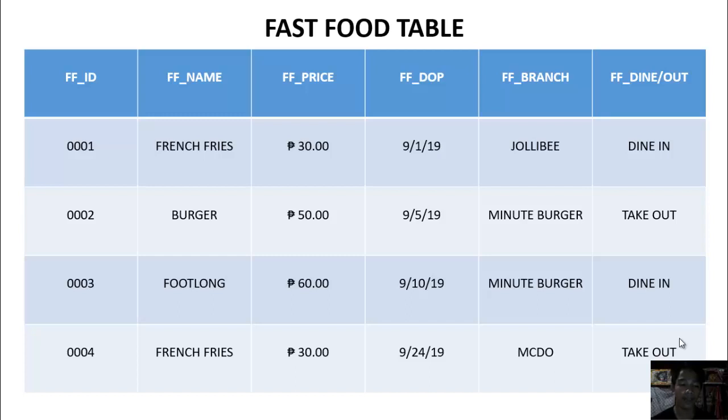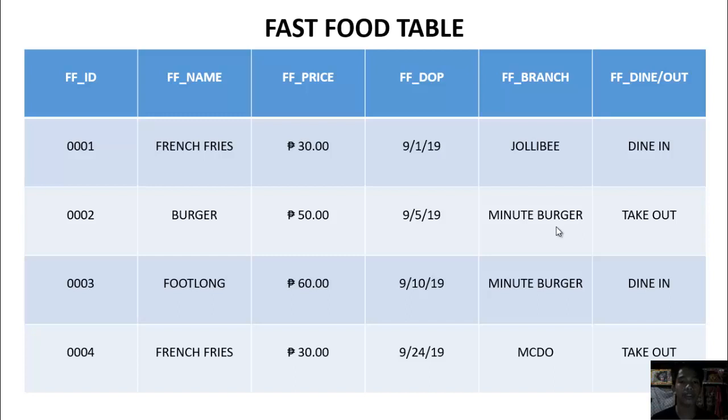In our table, we have two violations of the first normal form. Our first violation is that we have more than one food name in our fast food field. And our second violation is that our branch field contains more than one piece of information. With more than one value in a single field, it will be very difficult to search for all the menu items of a fast food. So here we normalize our table.